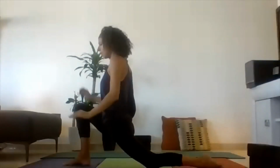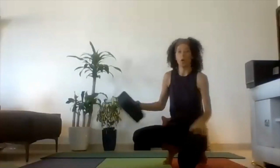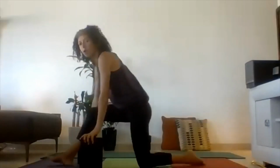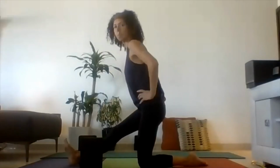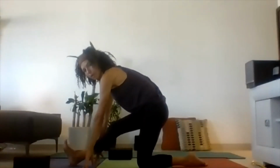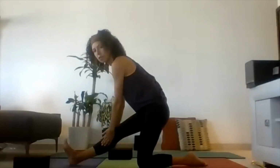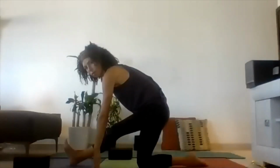Releasing the arms here. You might need some blocks either side of your front foot or books or whatever you have, or just working with none is fine too, but you're trying to lengthen through that front leg. So even if you don't have blocks, you might want to put your hands on your hips, right? You're trying to bring the toes in towards your body. And then you can bring your hands down as another option. So you've got lots of different options. You can bring your hands to your leg even. It's all okay. You're just trying to get that length through that front leg.